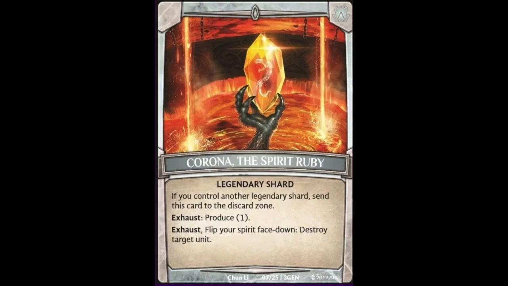Next we have Corona the Spirit Ruby, which is the fire element legendary shard. Again, it says if you control another legendary shard, you send it to the discard zone. You can exhaust it and produce 1, or you can exhaust, flip your spirit face down, and destroy a target unit. So this one is also really good. The fact that it's spot removal for anything, any kind of unit that is giving you a hard time that you don't have a direct answer to, you can use this legendary shard to remove it. So I really like this one.